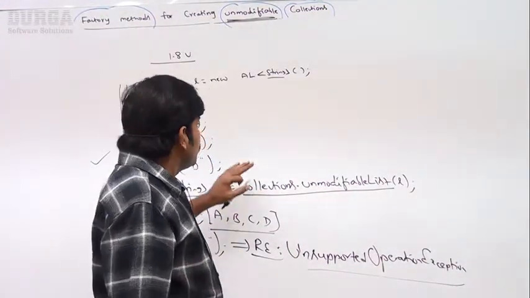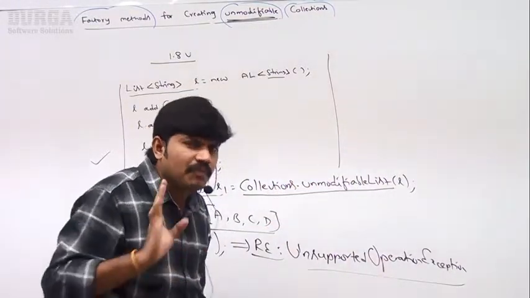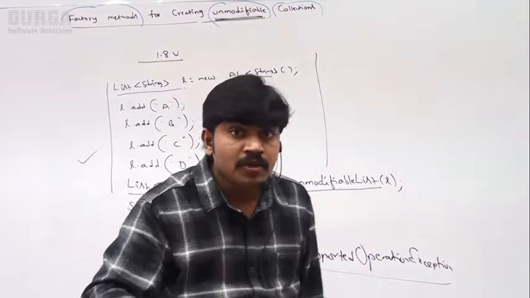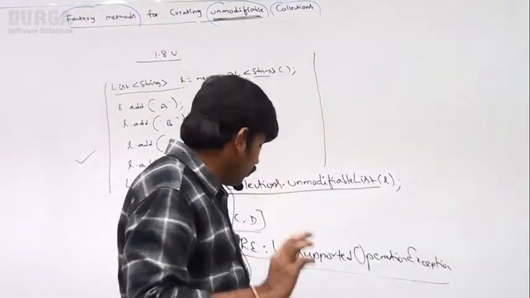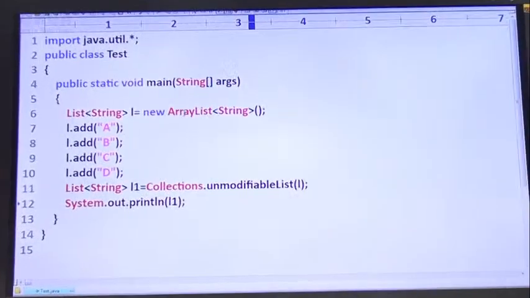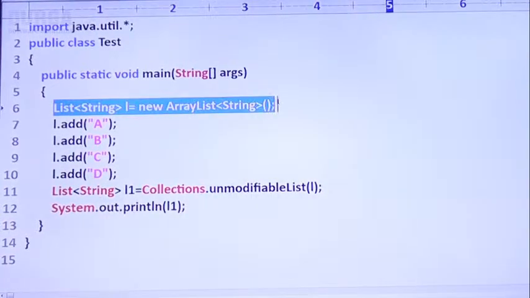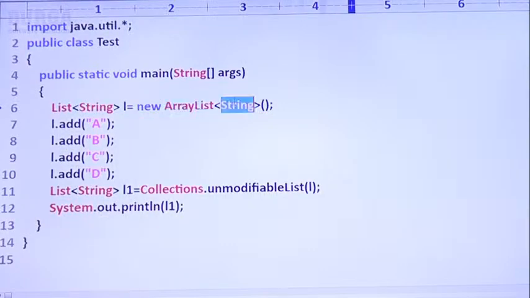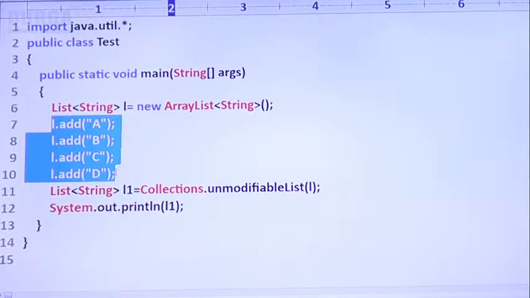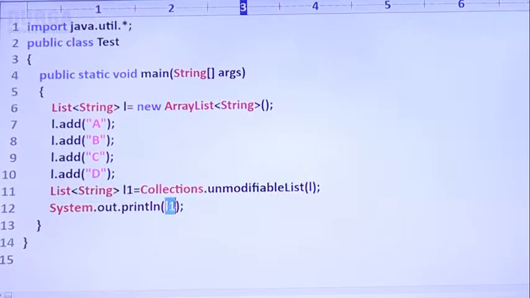Okay. So this is the way until 1.8 version, right? Sir, let me run up to this, and in the 1.9 version, how to create that I will discuss. First, have a look once up to this. Observe that. Sir, this code I already typed, executable code. I created one list object, an ArrayList object of string type. Next, L.add of A, B, C, D. Like this I am taking, sir. Collections.unmodifiableList(L). Are you getting that? Collections.unmodifiableList of L, SOP of L1. Like this I am taking, sir.